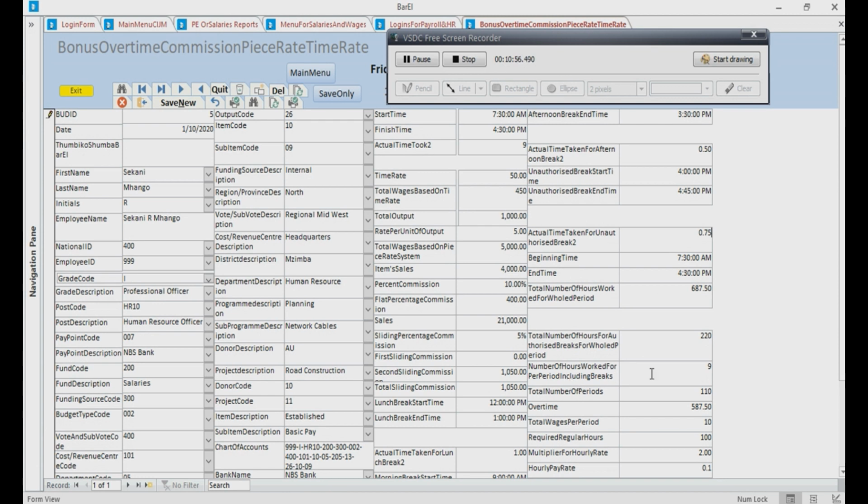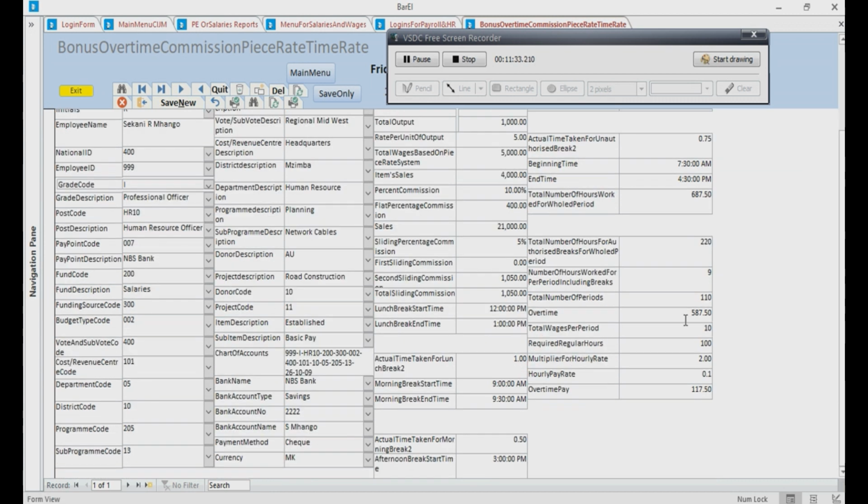Number of hours worked for the period including breaks is 9 hours. Total number of hours per day, let us say, yeah, it's 110.